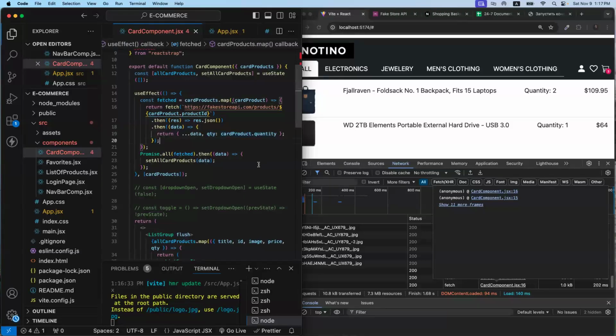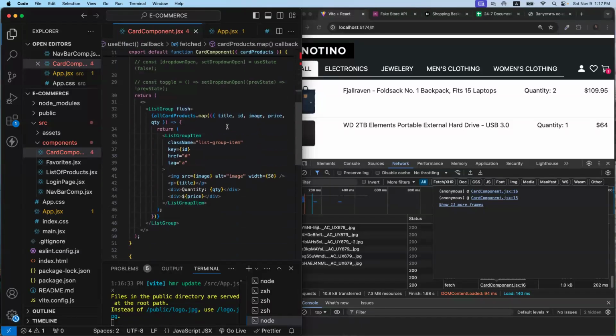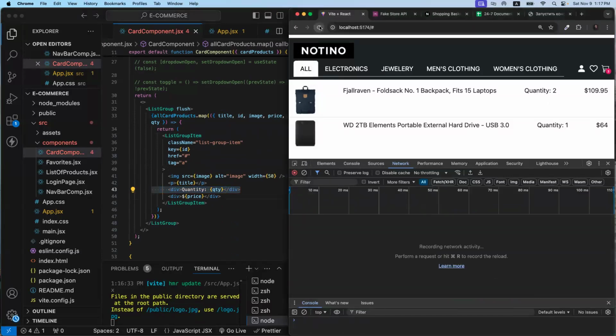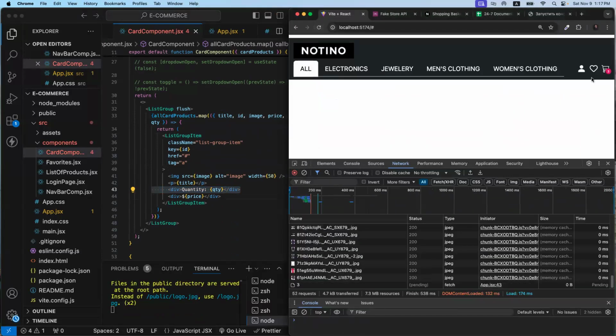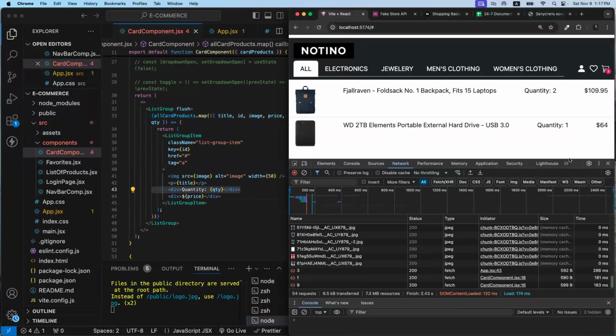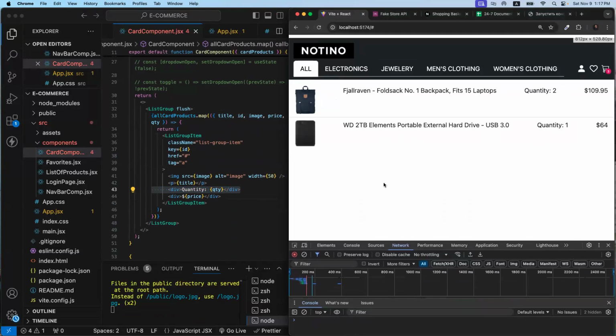So now, when I destructured here, I also added quantity, like the price and title, I added a quantity. Like this. Now we have quantity. And it's supposed to be a drop down, right? Yes, this is like another task. Perfect. Nice.